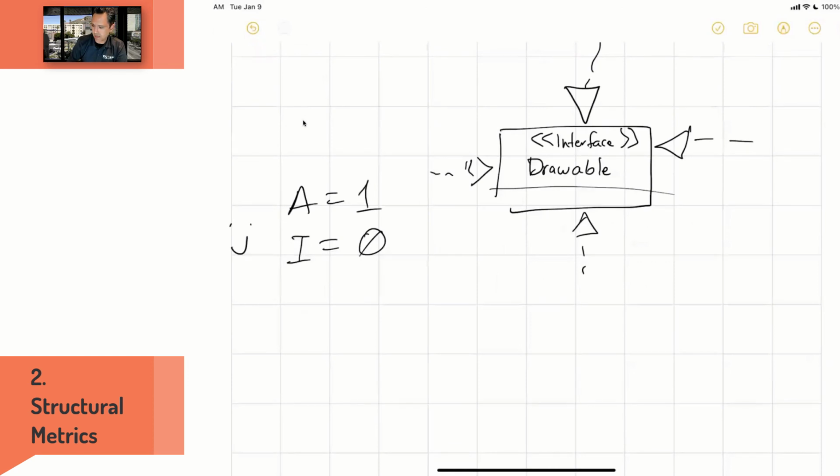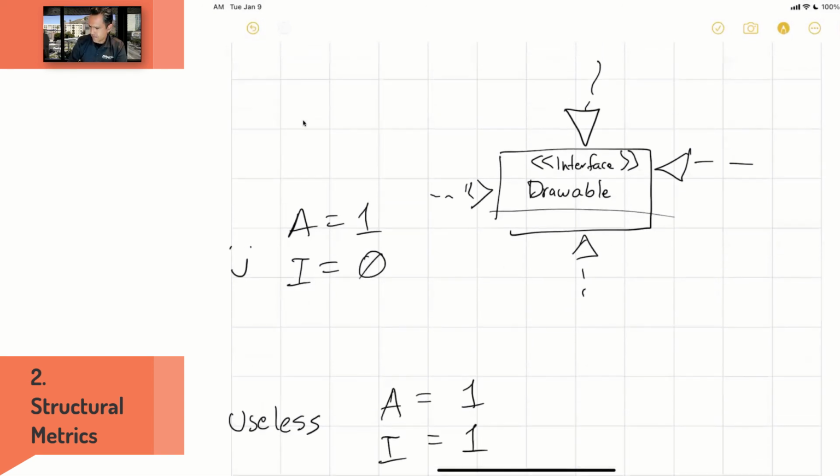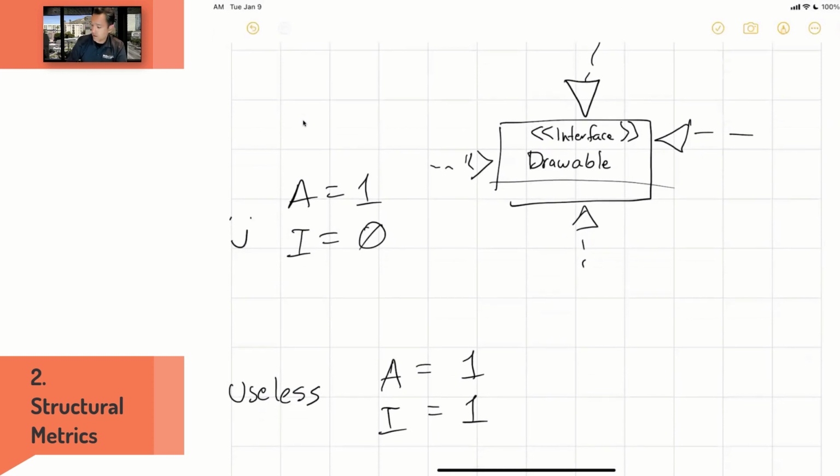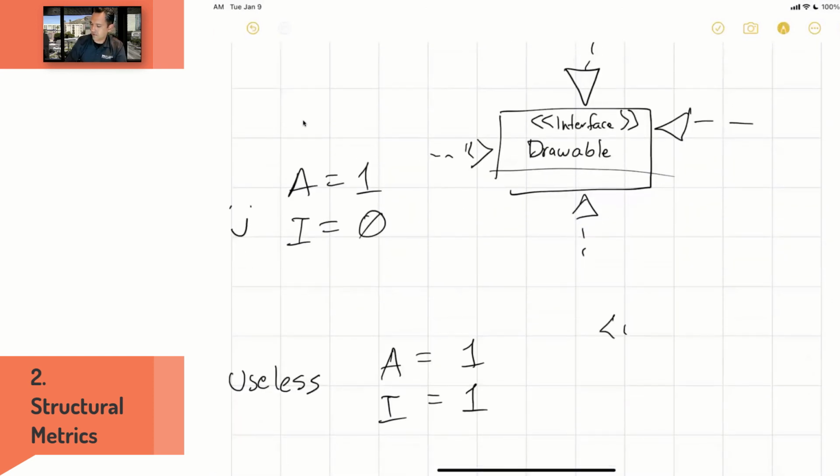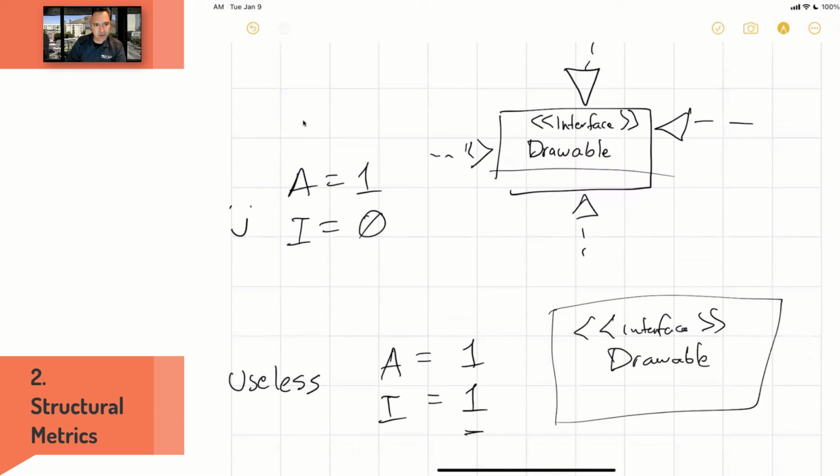But you are telling me that there is something called useless, and that useless is 1 with instability 1. Instability 1, well, if I have this interface, Drawable, in order to have instability 1, basically that will represent that I have connections.